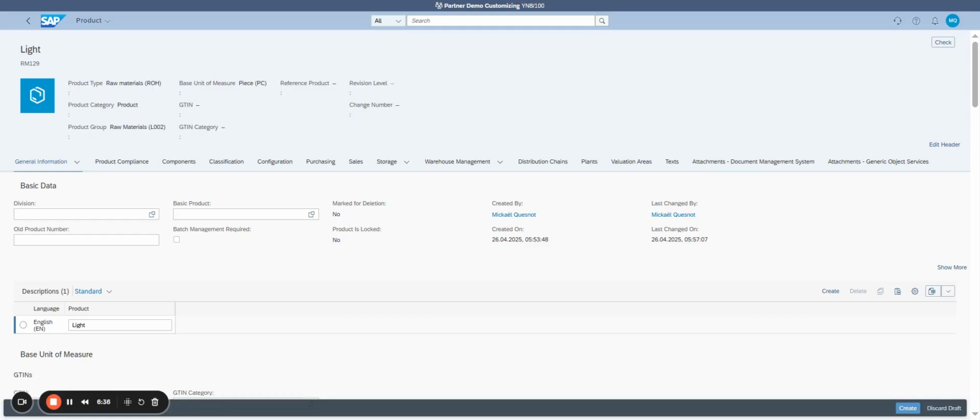Do not hesitate to put some comment. Step 4. Complete basic data details. You should now be on the main product master data view under the basic data section.